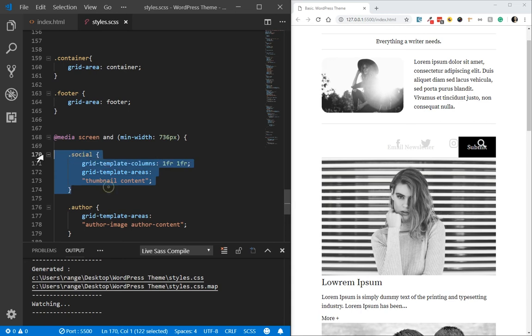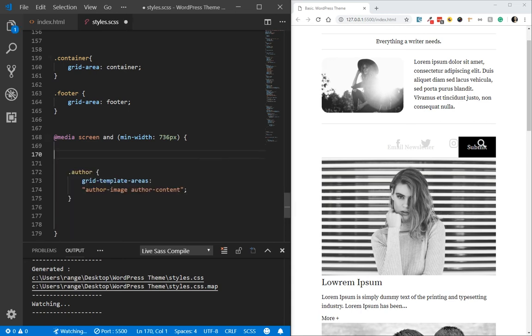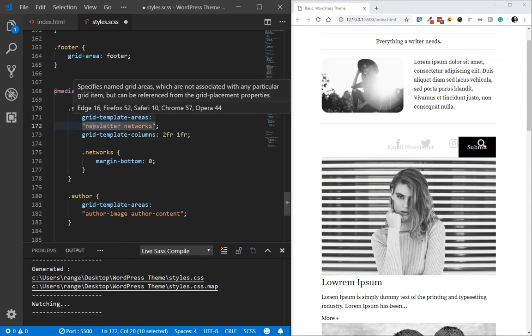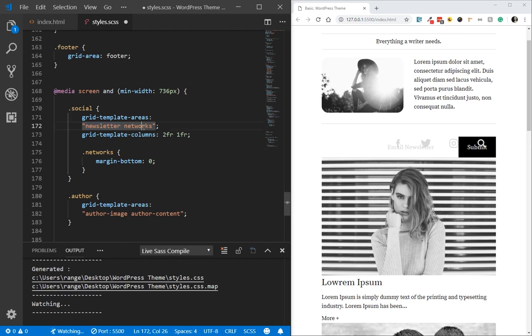So what we have to do is, on the auto social class, create a grid template area. The newsletter can be on the left side and the network can be on the right side.